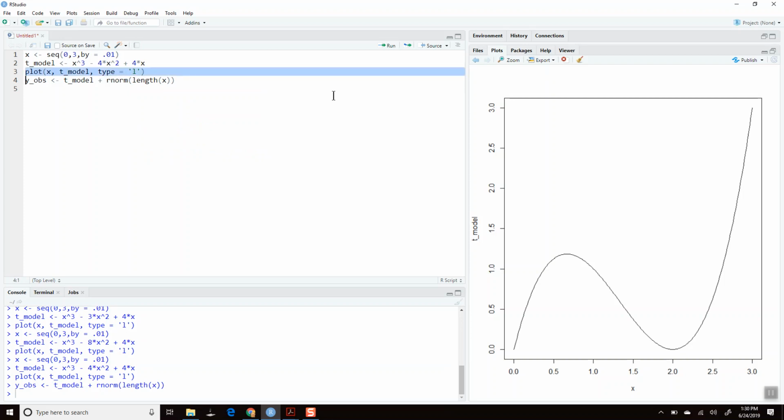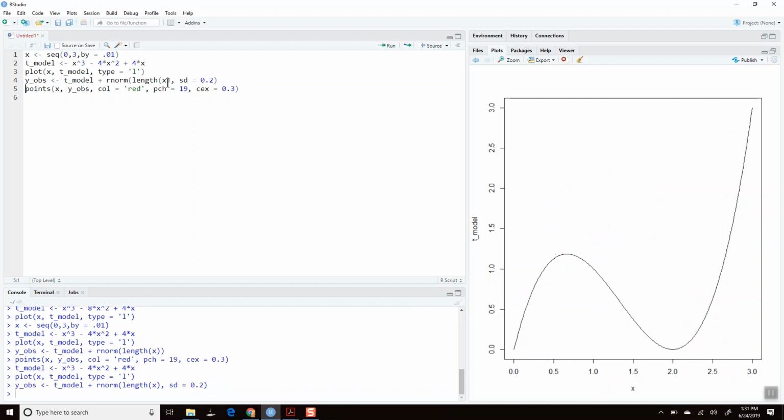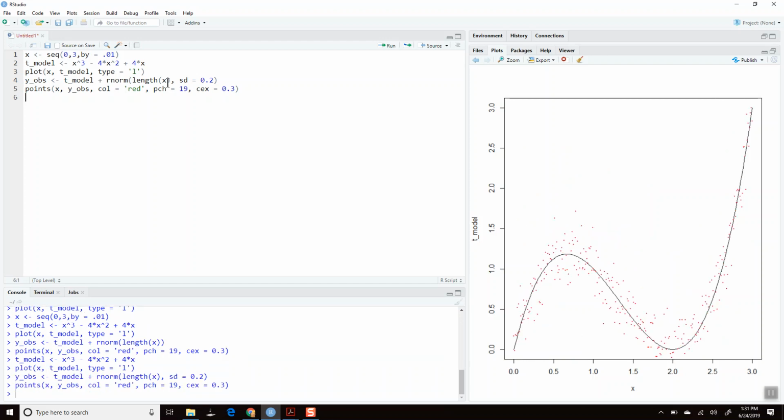All right, so we'll plot points x and y observed, with color equals red, pch equals 19, and cex equals 0.3. Oh, that's too much noise. All right, let's try this again. Okay, that's fine.